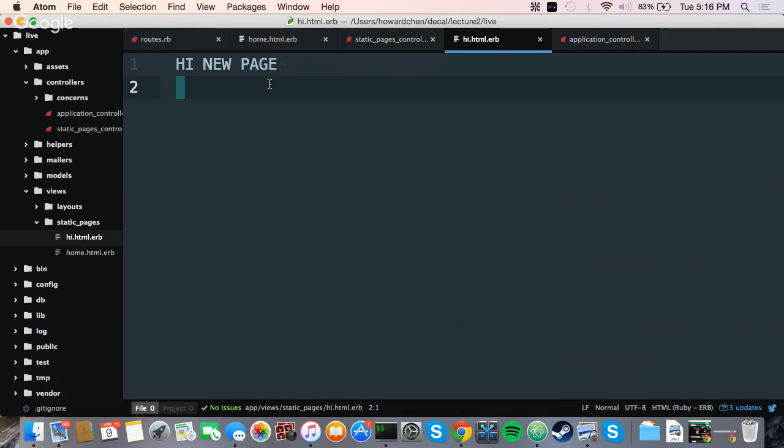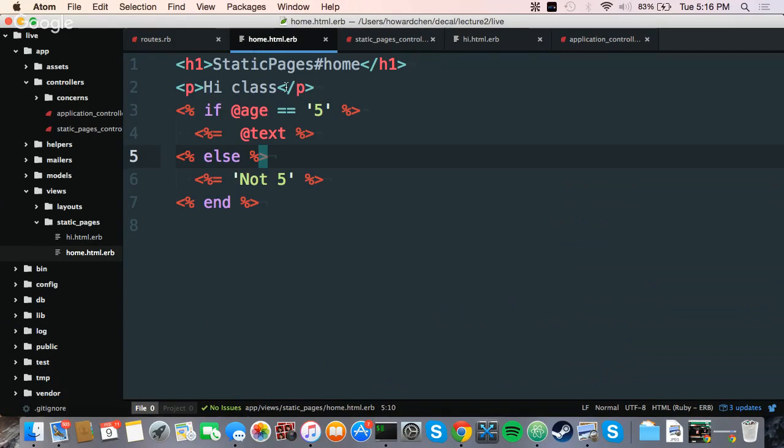Now, here's something interesting I will do to our so-called home page. I'm going to use embedded Ruby to create a link. Within your views, you can look up the documentation for this. You will have a method called link_to, and it's really common to use. It takes at minimum 2 arguments. One, the title of the link. Like I'm going to say the title of the link is hi. And the second one is the URL or path.